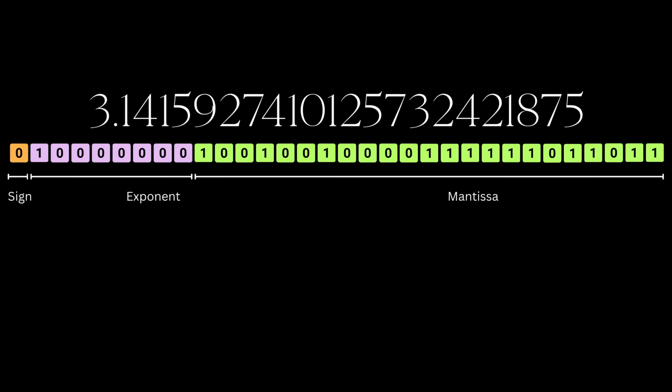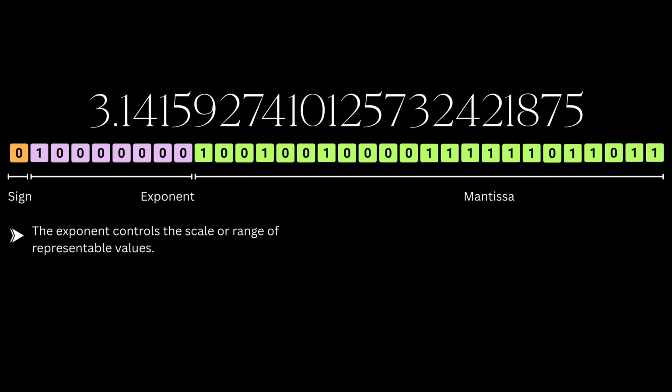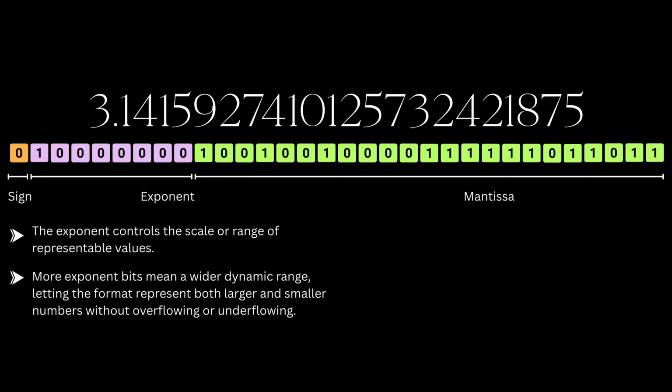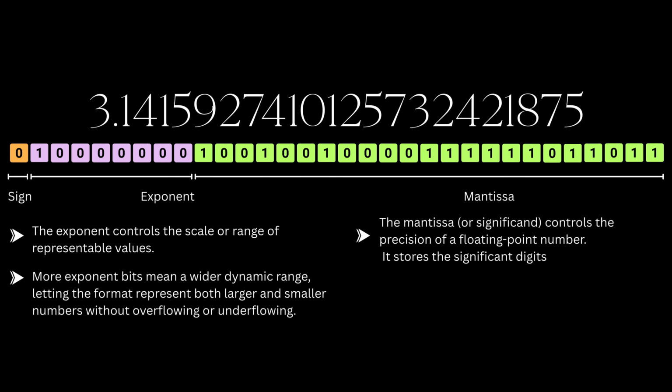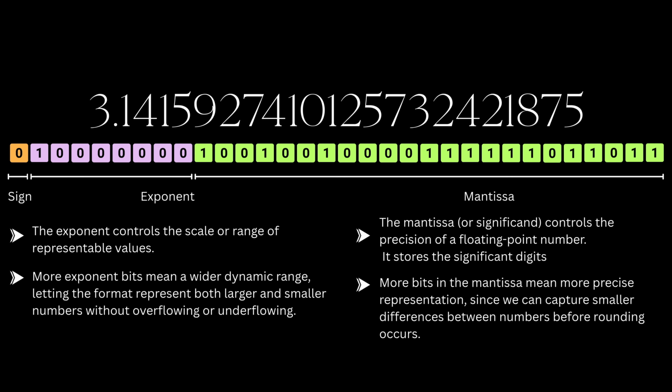Coming back to representational capability. The number of bits in the exponent decides our range of representable numbers. Larger number of exponent bits means larger range of values can be represented. Mantissa, on the other hand, decides how accurately we are representing that number, or more specifically, how finely we can represent fractional values. More number of bits in mantissa means we have more accuracy. This is what's meant by precision, as more bits in mantissa means we can precisely represent our number.